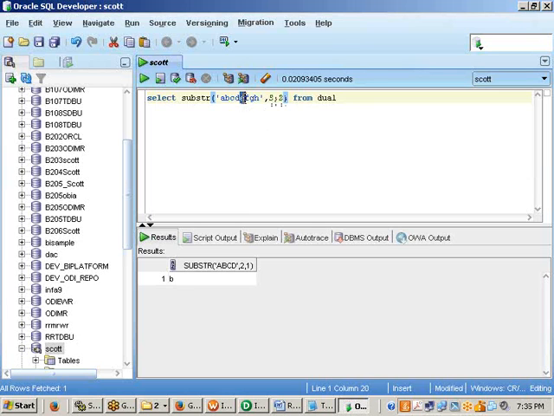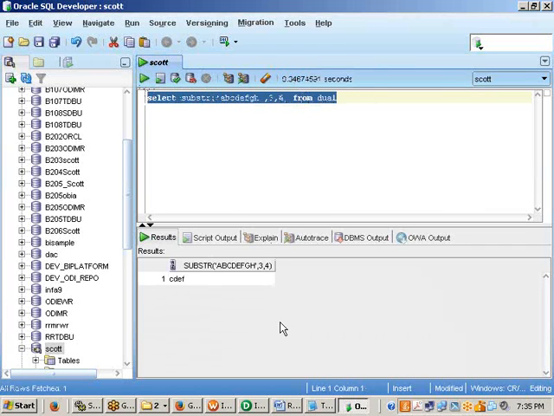So the answer is E and F. Now the last exercise: 3 comma 4. Tell me the answer. The third position is where it starts: C, D, E, F. Exactly. From the third character, four characters you need to write.